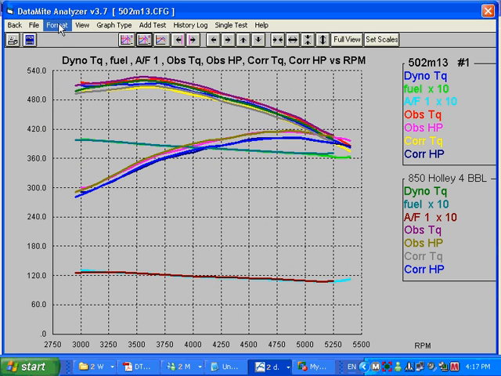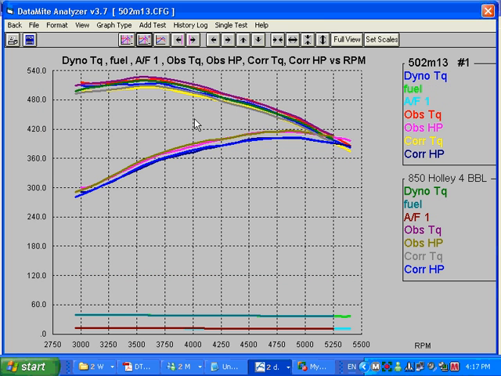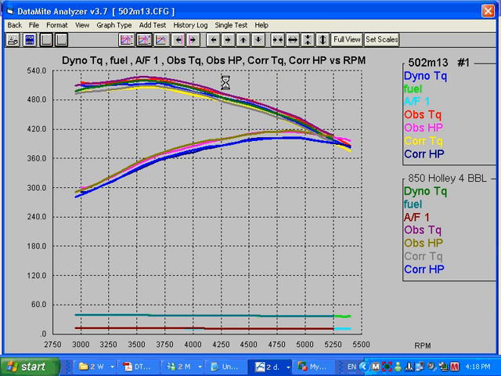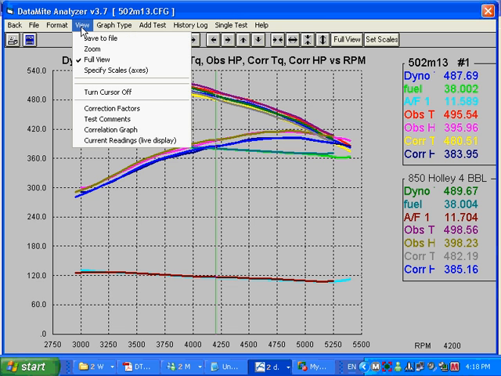If you don't want data multipliers, which I would suggest in almost all cases you do, this is what happens. Certain things are going to be shown up fairly high, like torque and horsepower, but these smaller numbers that have small readings, like air fuel being like 10 or 11, it's way down here in the mud, you could say, and you can't really see it. Turning on the data multipliers or letting the program pick them lets things show up a lot better. And they're up here. And obviously you can click on the graph or the cursor and display everything. You can also view different things, zooming, specifying scales and stuff.